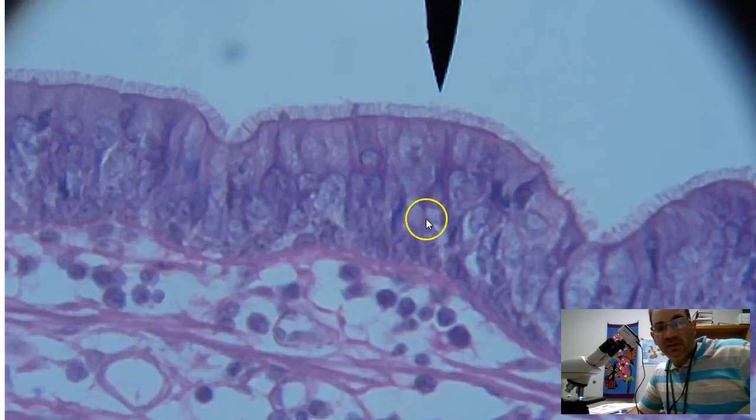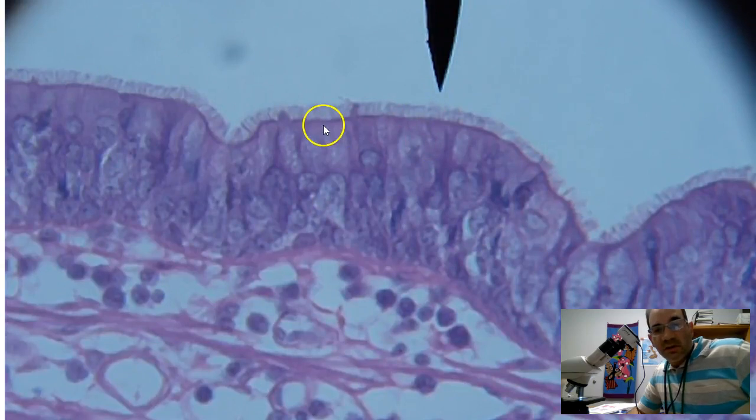It turns out that this is only one cell thick, but it appears to be multiple layers, so we call it pseudo-stratified. The easy way to tell pseudo-stratified is to look at the apical side of the epithelium, and you can see we've got this nice fuzzy border right here. This is made up of individual cilia, which are lining this epithelium. Oftentimes you will see this dark band down here, which represents the top of the cell membrane, and the cilia are hanging off of it. So if you see this fuzzy ciliated border, you definitely have pseudo-stratified columnar.